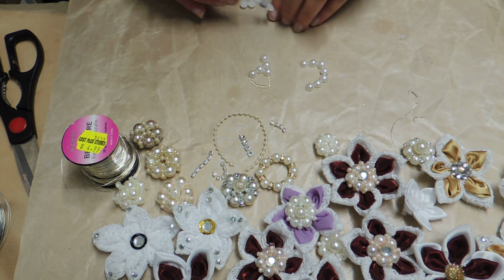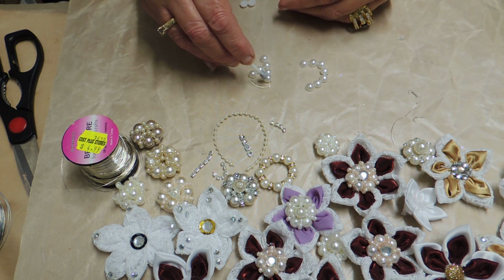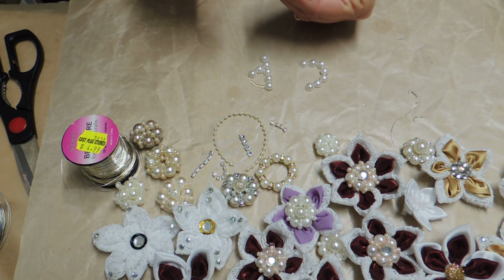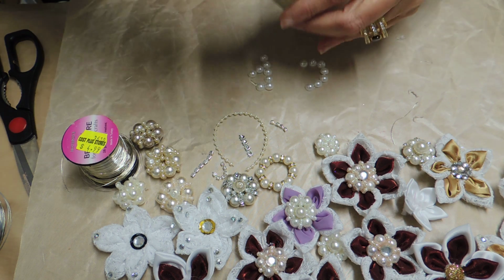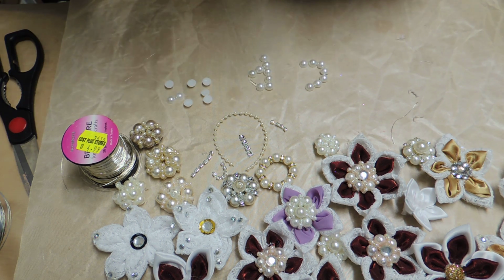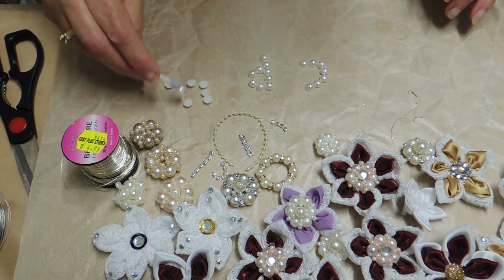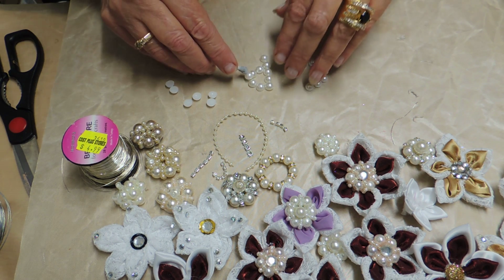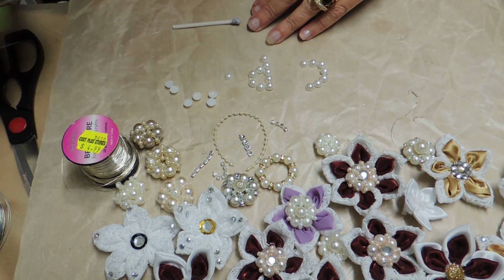And then, oops, and I need some more. These were great. I got 1,000 of them, 8mm, for about $3 off eBay. So can't complain about that. Well, I don't think so. But, okay. Bit more in there.